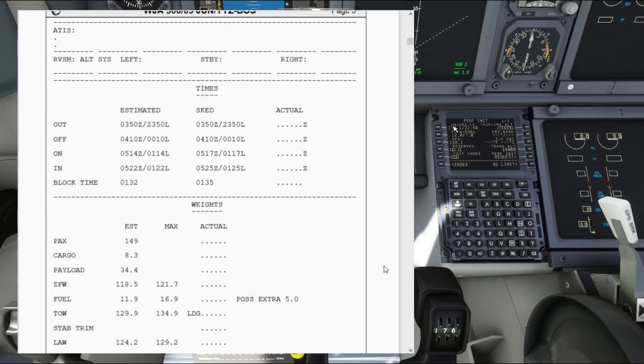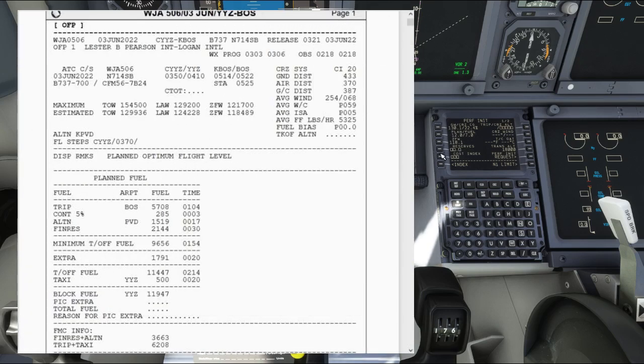And now you'll notice that our gross weight has now been bumped up to what we're estimating based on the planned fuel. If you don't fill in the planned fuel, the gross weight will be the ZFW plus the actual fuel on board. But if you put in a plan, then it will actually add up the ZFW and your planned fuel to come up with your expected takeoff weight. So all of your numbers will be accurate for what we expect to have when we get to the runway.